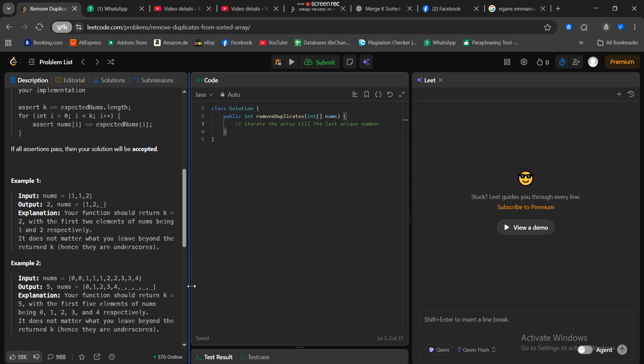But how do we want to iterate it? If we iterate like this, from this end to this end, what will happen is we need to go through all of them. Even when we get to the last unique number, if it continues with like 100s, we need to continually iterate through, which is not really efficient, right? It's not really that efficient.